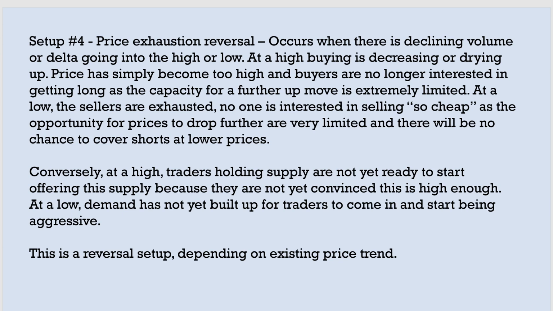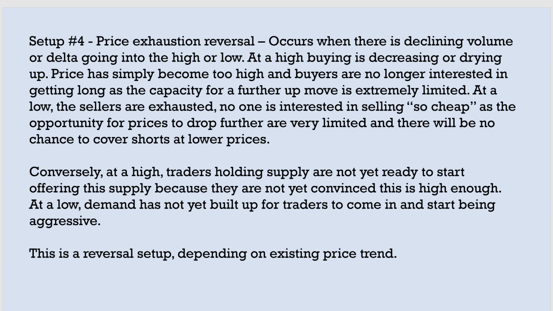Occurs when there's declining volume or delta going into a higher low. At a high, buying is decreasing or drying up. Prices simply become too high and buyers are no longer interested in getting long, as the capacity for a further move up is extremely limited. At a low, sellers are exhausted. No one is interested in selling so cheap.